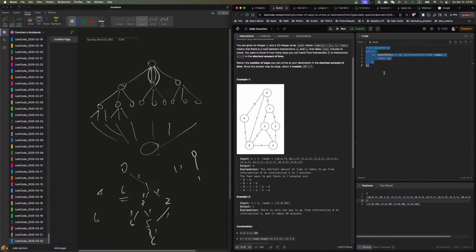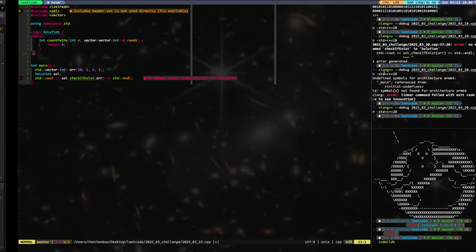So it's just the number of paths, and the number of paths is, I mean, pretty, I don't know, right? I really do not know how this can be, right? I think BFS might be an easier way to go with this.